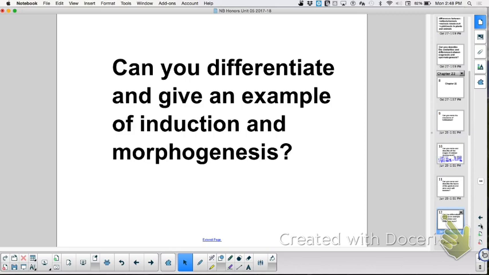Okay. So induction is when one tissue influences another tissue to develop. For instance, the notochord, part of the mesoderm, induces the ectoderm above the notochord to invaginate in and form your spinal cord. No notochord, no spinal cord. One tissue influencing, peer pressure on another tissue. That's induction. The optic vesicle induces the ectoderm to fold in and form the lens of the eye. Then the lens of the eye induces the optic vesicle to develop into the optic cup, which is your retina with your rods and cones.